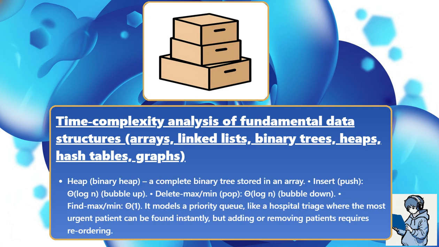Heap: a binary heap is a complete binary tree stored in an array. Insert (push) is Θ(log n), bubble up. Delete max or min (pop) is Θ(log n), bubble down. Find max or min is Θ(1). It models a priority queue, like hospital triage, where the most urgent patient can be found instantly, but adding or removing patients requires reordering.